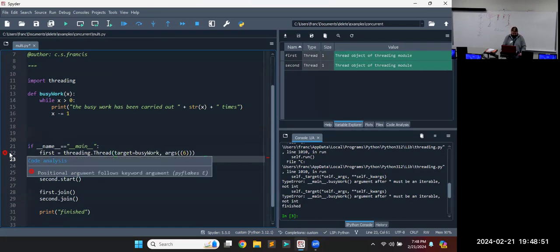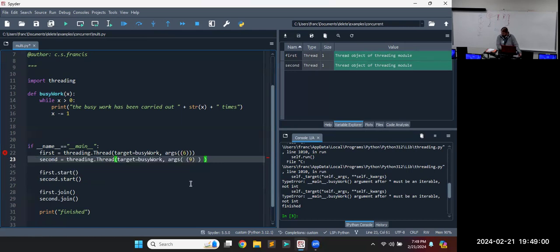I don't have an error message. Additional argument follows keyword, it says. Actually, I have to do something different entirely. I'm thinking ahead to the parallel processing, we can do it that way. Args is an assignment.